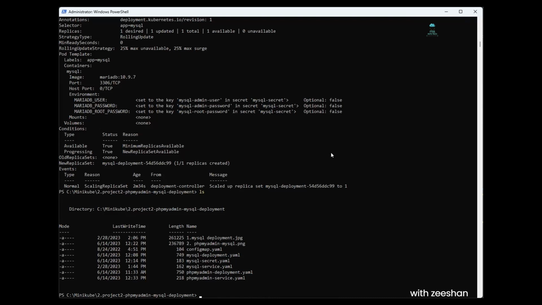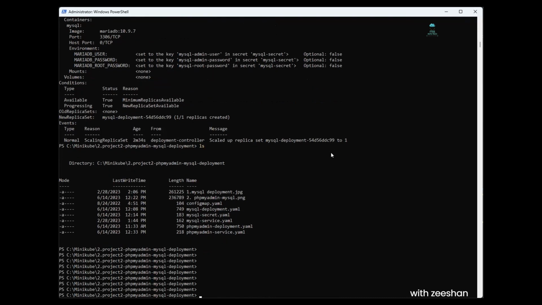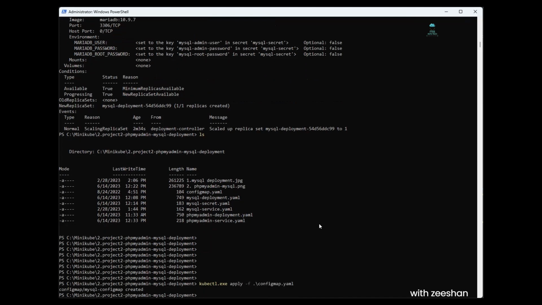Okay, so we have our deployment. Let's say our MySQL is the same, secret is the same, MySQL service is the same. We now have the config map, so just do kubectl apply -f config map. The config map is required in the phpMyAdmin deployment.